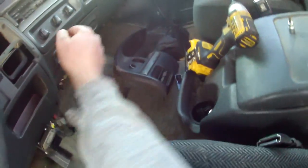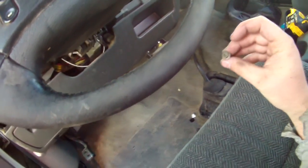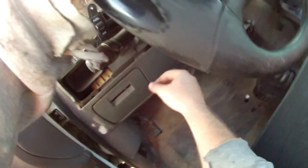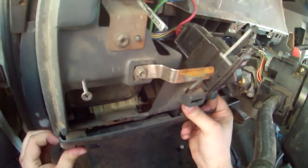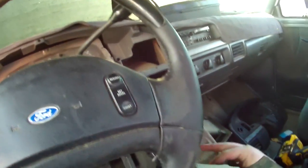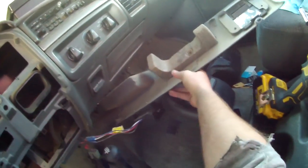Then there's two little bolt screw deals, look just like that. They're 7mm, or you can use a Torx head. Whatever. One goes here, the other goes here. And after that, it's just got these clips, like so. These ones weren't clipped in. Get that out of the way.